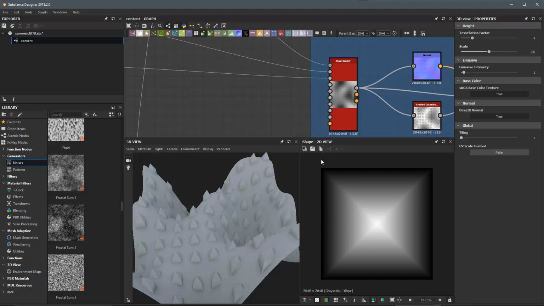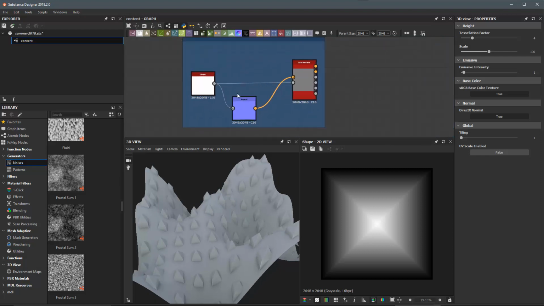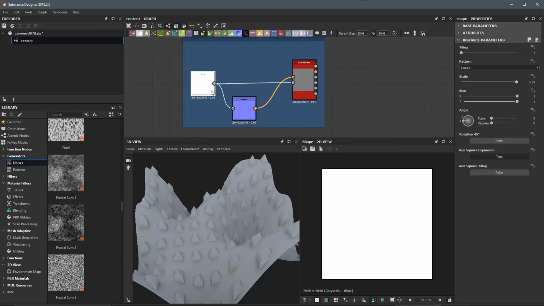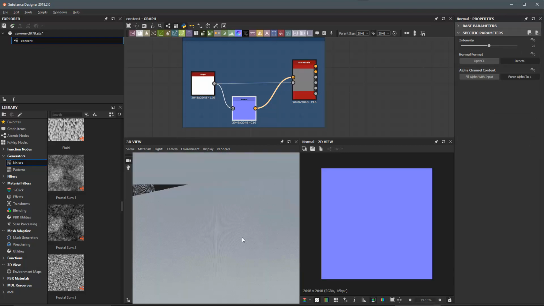And so what this is going to translate to is when I have a value of white, either 255 or 1.0 in my height map, that means that the white is going to represent 100 units. So just to demonstrate that really quickly, let me come over to this example. So again, I just have a shape. This is a height map, and I have a normal map that's plugging into a base material. And I'll plug this into here.